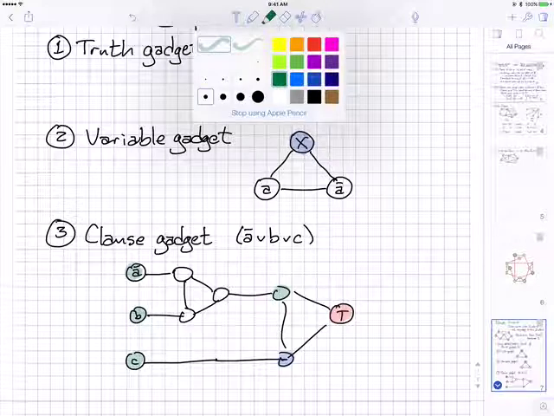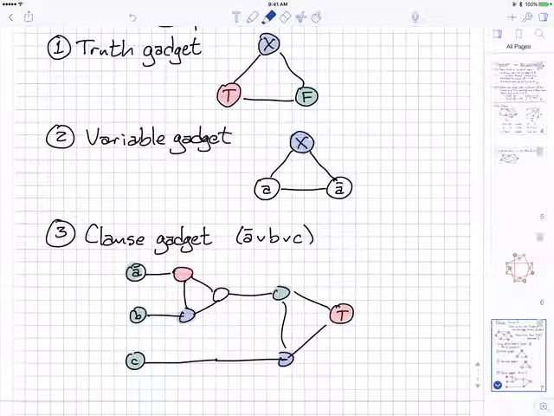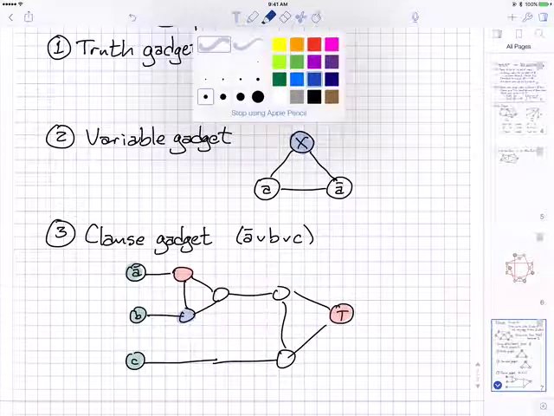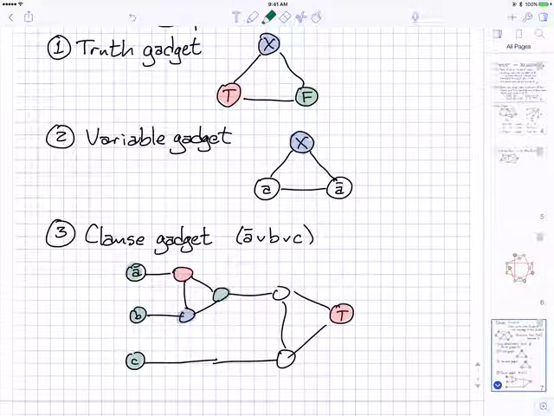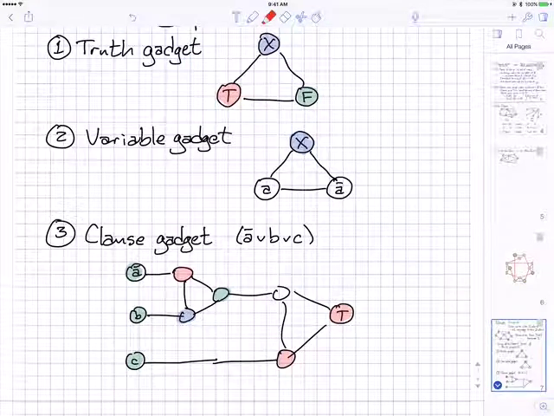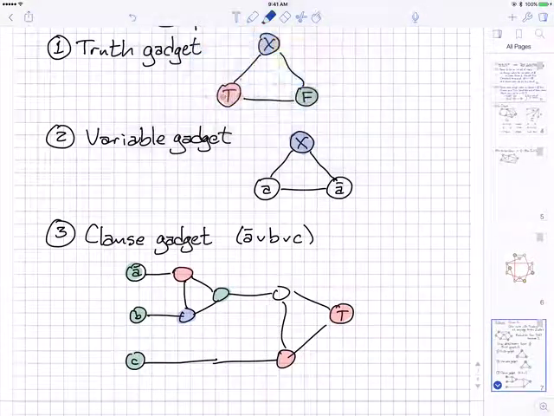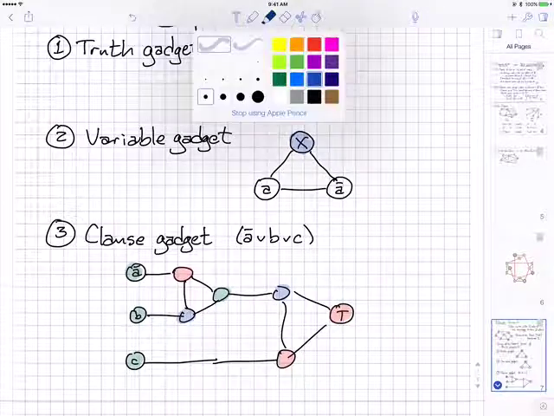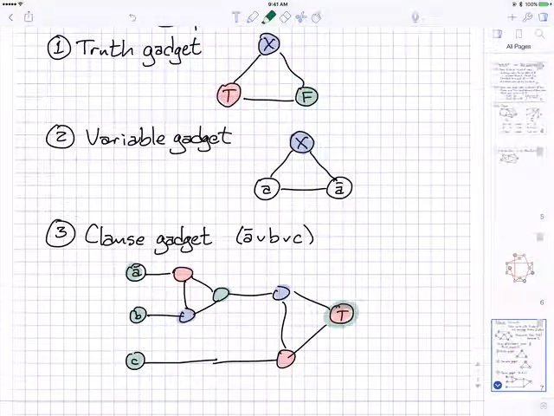So one of them has to be colored true, and one of them has to be colored other. Which means that the tip of this triangle must be colored false. And then again, one of the last 2 vertices there must be colored true, and the other one must be colored other, which means that the front vertex must be colored false. But the front vertex is the vertex true. So we have a contradiction.